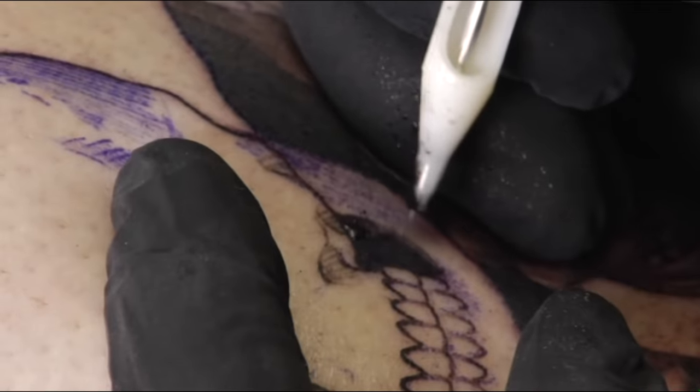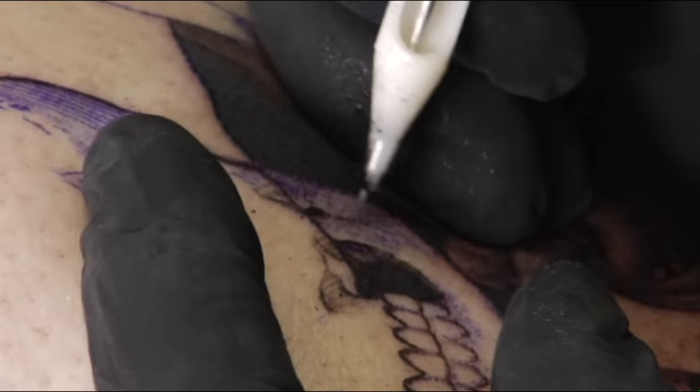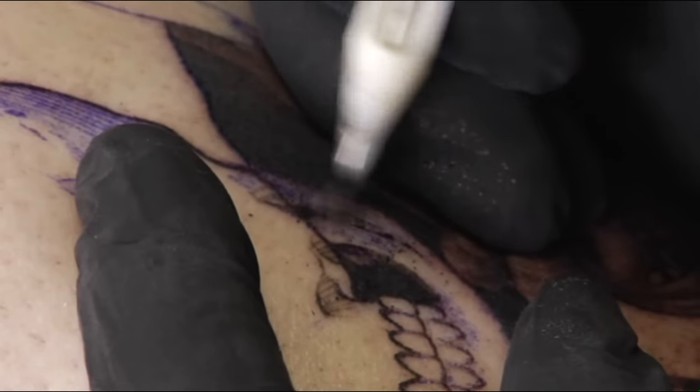I like to do a lot of texture on my skulls. It just makes it a lot more fun to look at when there's a lot going on, you know? I want to make the skull super detailed.